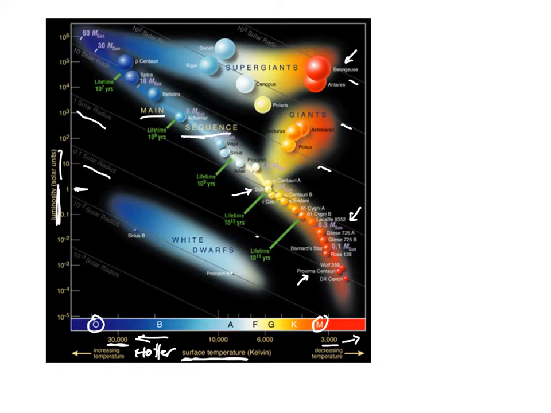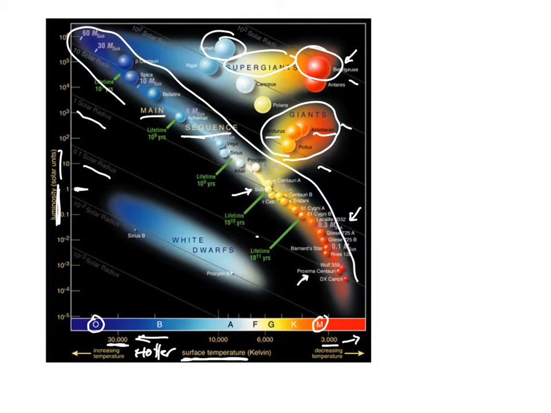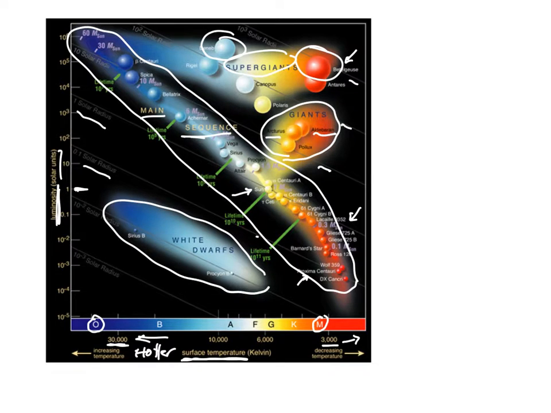We have different groups on here. We're going to have our giant stars here, which we could see in Aldebaran and Arcturus. We'll have our supergiants, and this is where we get Deneb and Betelgeuse. And then, like I said, we have our main sequence, which is going to run up through the middle part here. And then down here, we have our little dwarf stars. Okay, and these are going to be a lot smaller stars. In fact, they're going to be 100th the size of our sun.